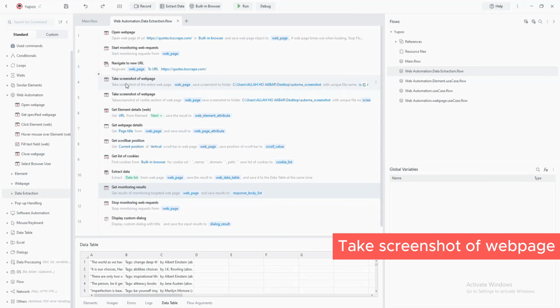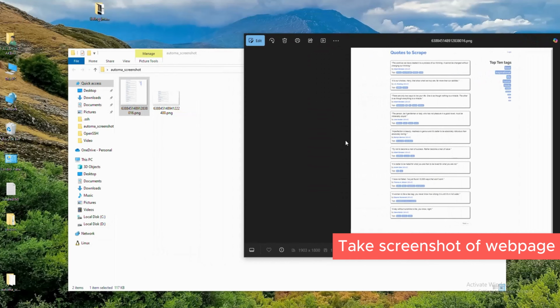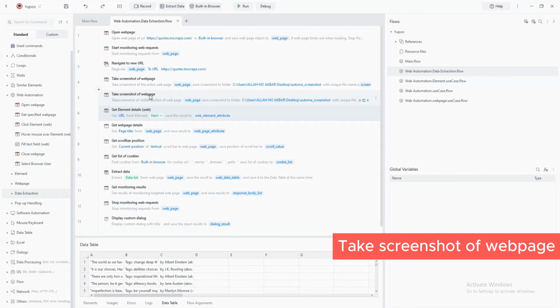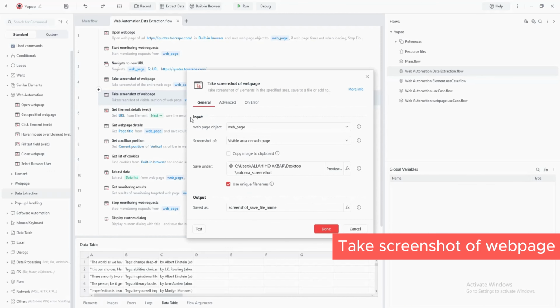Here is Take Screenshot of Web Page. There are two types of screenshot. One is of the whole page, it doesn't matter if it appears or not, and one will take only the visible area of the web page. I'll show you which one is a full page screenshot and which one is just a visible area. I hope you understand. In Take Screenshot of Web Page, you will put a parameter here. That's one: the visible area of the web page or the entire page, or you can even get a screenshot of a specific element, but it's a very rare case when you'll use it.